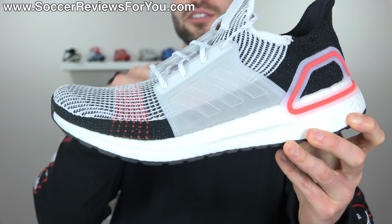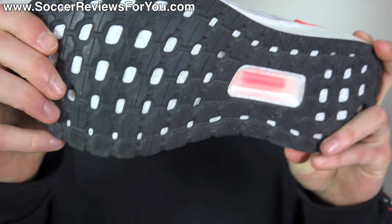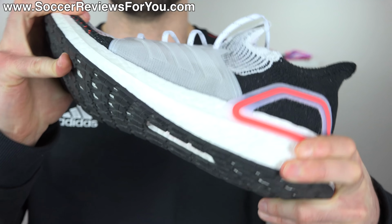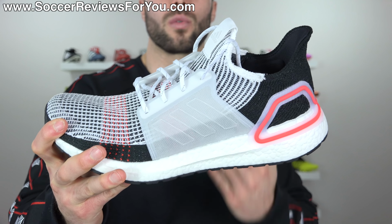You will find that through the midfoot, it does feature a new design for what they call a torsion spring, like we saw on previous models, that basically just adds rigidity to that midfoot area. It's more of a running shoe element, if you will. And then the outsole, as you can see, is the signature Continental rubber with the kind of webbed pattern to it, meaning that it has these little splits that kind of just flexes very nicely with the Boost midsole and just gives you this very natural sensation when you're either walking or running in the sneakers.